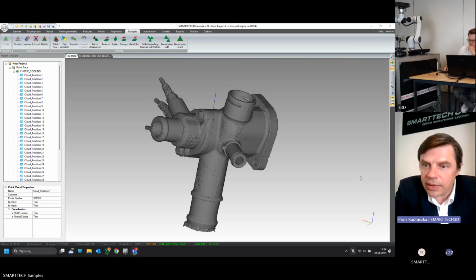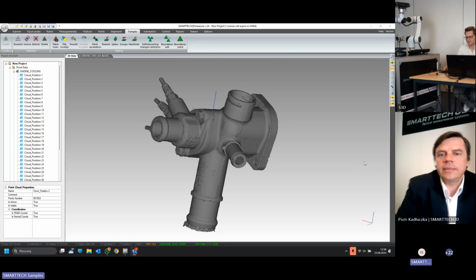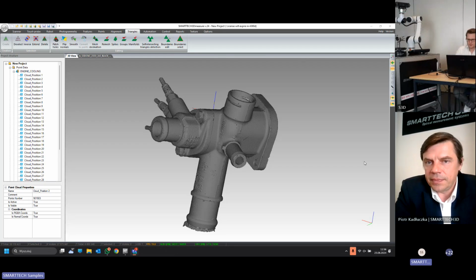Yes. What are the calibration requirements for the scanners and how often do they need to be recalibrated? Okay, so for the recalibration, in all of our scanners, we've got the motherboard made of carbon fiber with some special kind of vibro isolators. And so most of the vibrations we are able to remove, and for example, they are not going to affect the measurements. But sometimes it happens that we need to recalibrate the scanner because the vibrations were too strong. And then we are actually making this kind of recalibration. So as you can see, it's not like we need to do it, for example, with an exact step of time.